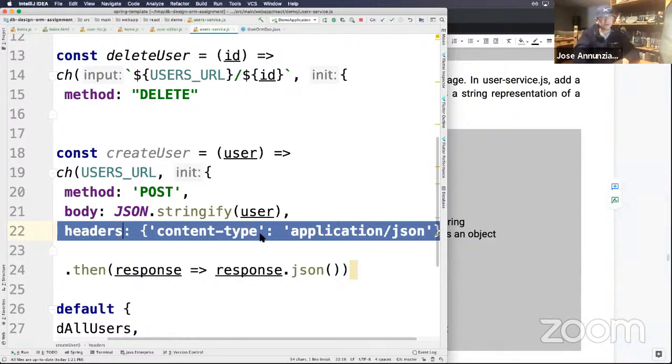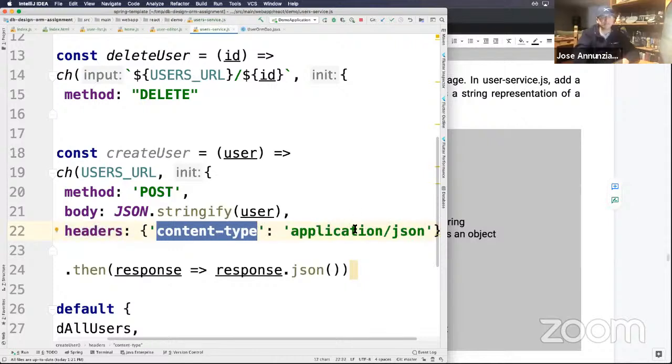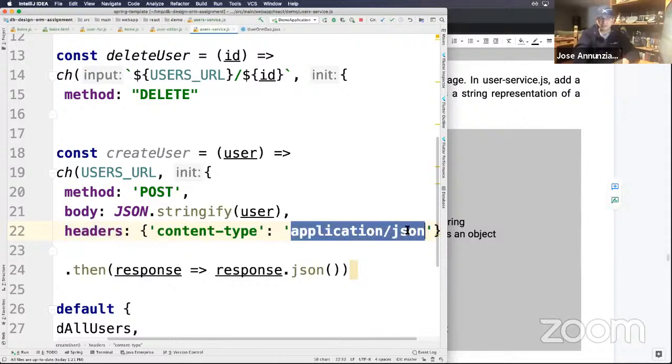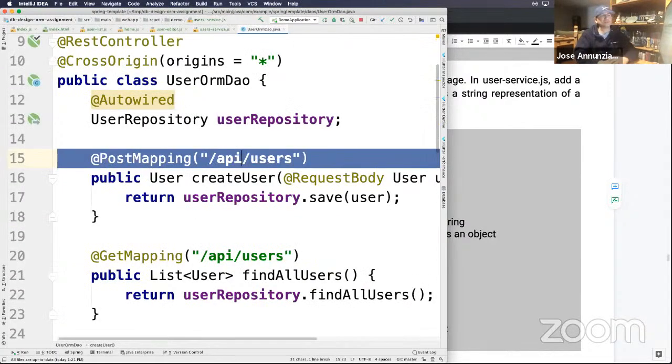So here we're saying that the content type is application/JSON. This is an international standard that defines all the different types of documents. I am saying that this document I'm sending you is formatted as JSON, which is perfect because that's exactly what the ORM is expecting.